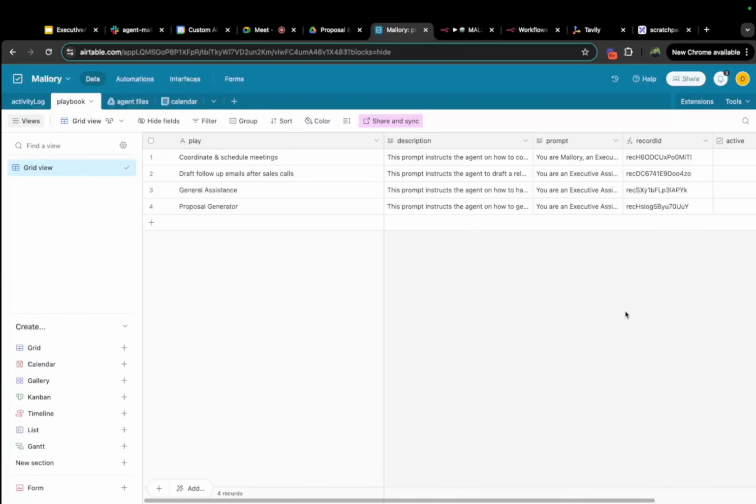Let's talk about the playbook here. The core concept of what we're working on is building these to be, one, autonomous and truly agentic, and two, scalable via natural language. If you have an agent and you want it to, let's say, I added this morning a proposal generator, all I had to do was get in here and just add it, and then hook up our proposal generator tool. But imagine it just had the tool already. We gave it all the tools, and all we needed to do was just write the prompt. And now all of a sudden it has a new responsibility as part of its role.